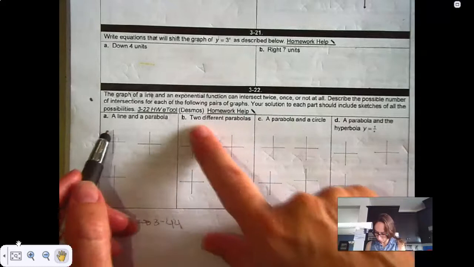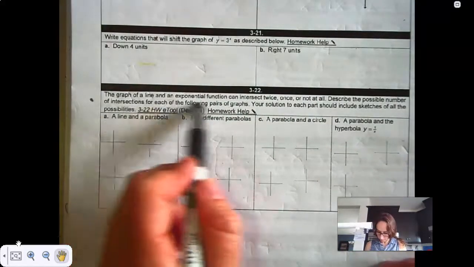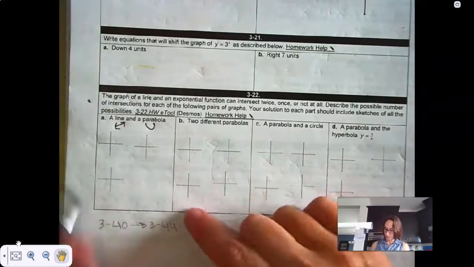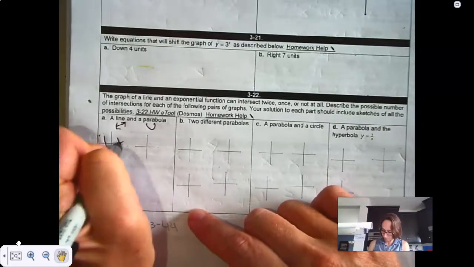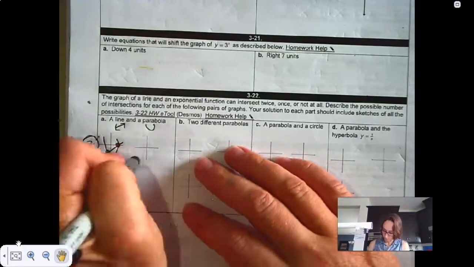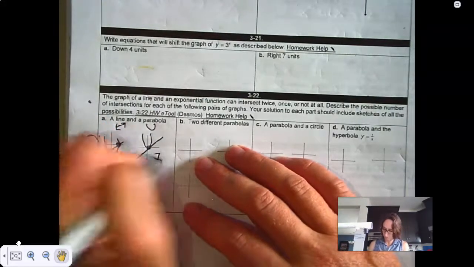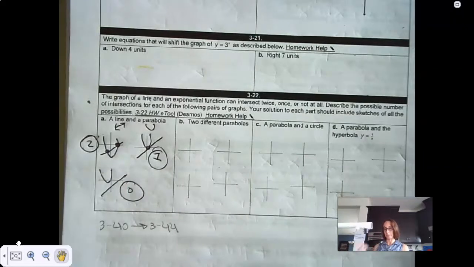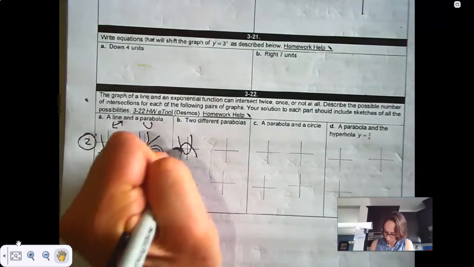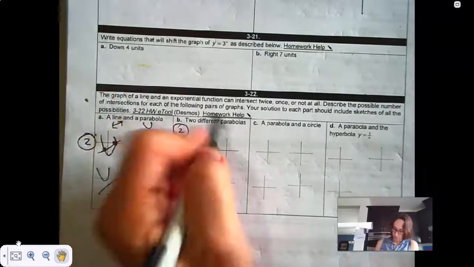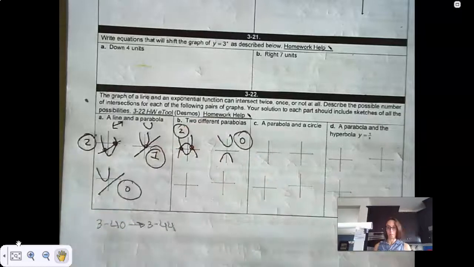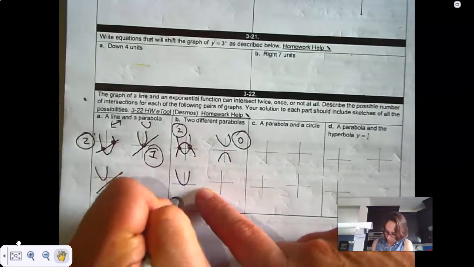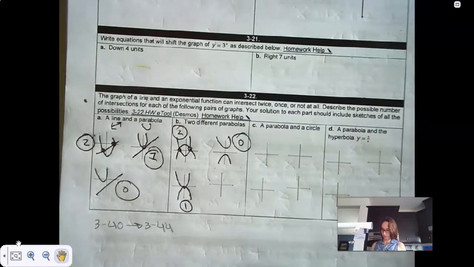So what they want you to do is, let's see, the graph line. Oh, okay. So they want to see all the different possibilities. So a line is this and a U is this. So one possibility is I have a line and I have a U and they cross 2 times. Another option is I have a line and a U and they cross 1 time. Another option is I have a line and a U and they don't cross at all. So this is just asking for different scenarios. Okay, one scenario is it crosses twice. Another scenario is it crosses 0 times. Another scenario is that it crosses 1 time. And I think that covers it, actually.